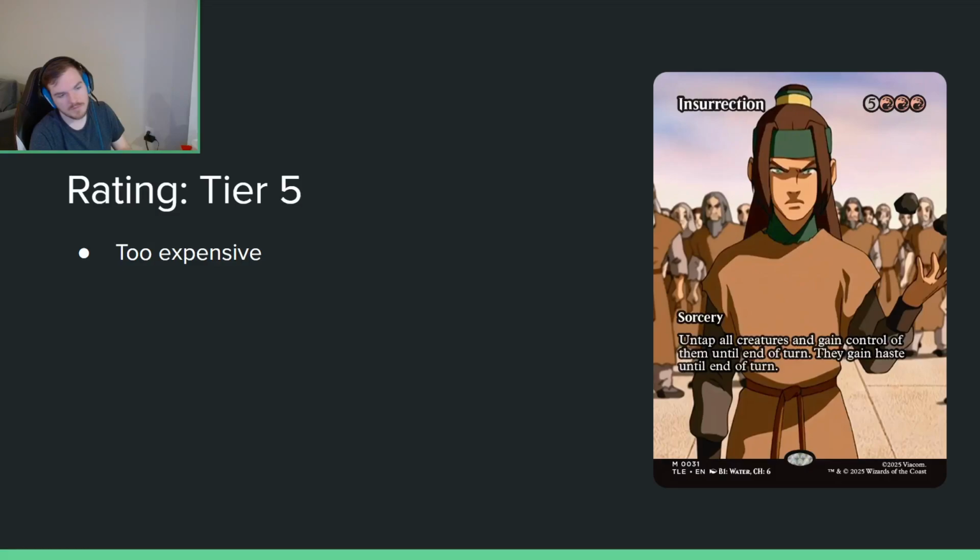Insurrection. 5 red, red, red for a sorcery. Untap all creatures and gain control of them until end of turn. They gain haste until end of turn. Yeah, this is just too expensive. You probably win the game when you cast it, but 8 mana, and sometimes you still don't even win when you cast it, is not worth playing.